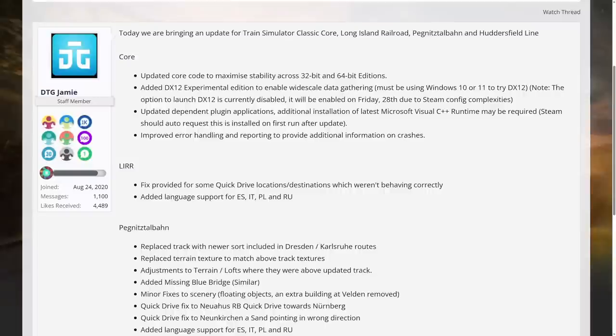But to be clear, in my current experience, I've got an RTX 3060 with 12GB VRAM, a 5800X AMD CPU, and 32 gigs of RAM on an M.2 SSD. And I backed up, which I hope a lot of you did if you were worried about your content disappearing. I backed up almost my entire Railworks folder just in case. So far, I have had nary a single problem, although I've read all over the interwebs that a few people have various problems. But we'll get into a couple of those things shortly.